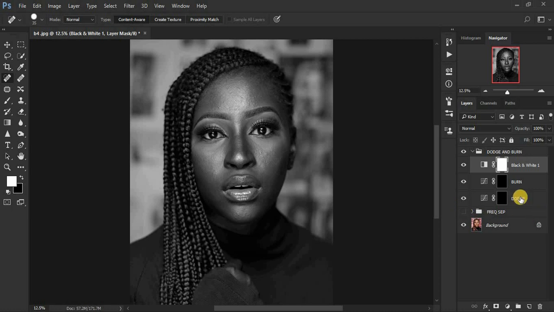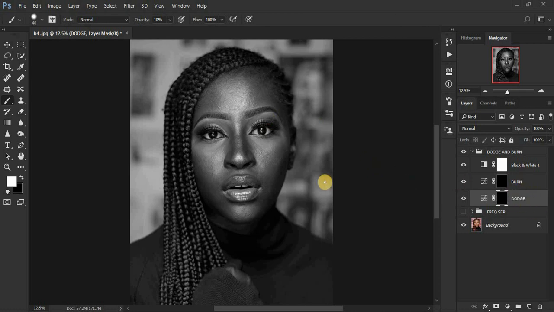So let's click on the dodge layer and make sure white is on top. You can just toggle by clicking here, or get it back to the default by clicking on these two boxes right here. Get your brush tool, and for the settings, make sure the opacity is at around 10% and the flow at 100. So we are going to be revealing the effect we had hidden right here using, remember, white reveals and black hides. That's why we are using a white brush to reveal the effect we had hidden for the dodge layer.